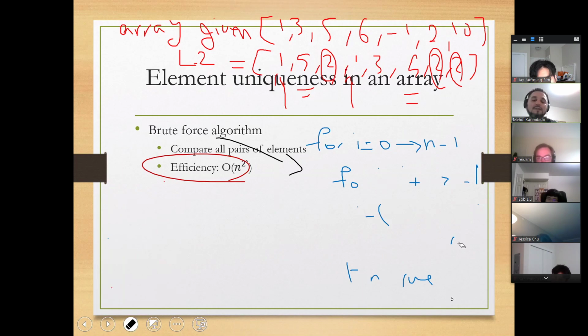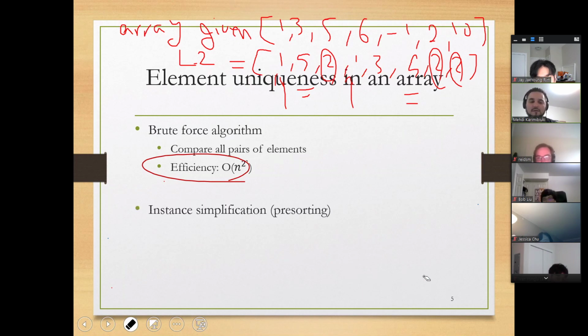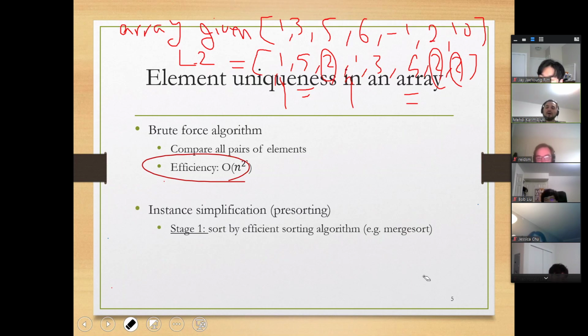And now the improvement, in this class, is we're going to look at transform and conquer, with the first topic, which is instance simplification. So the catch is: sort by an efficient sorting algorithm. Let's just pick merge sort.